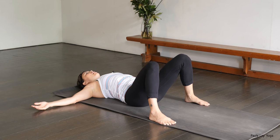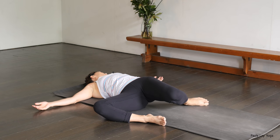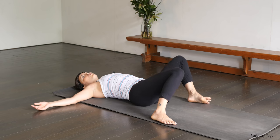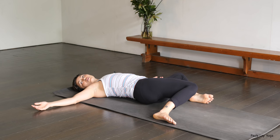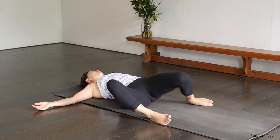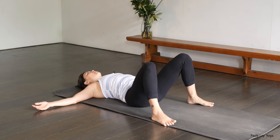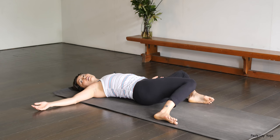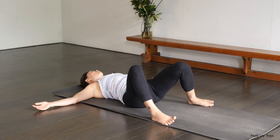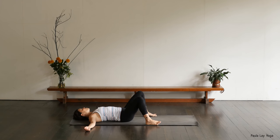Taking an inhale, as you exhale, let the knees drop over towards the right, turning the head to look over the left shoulder. And then inhale, back up through center, letting the knees drop over towards the left as you turn the head to look over towards the right. Inhale, back up through center, exhaling over to the right. Inhale, up center, exhaling over to the left. And just another two times on your own, gently mobilizing through the hips, through the lower back.